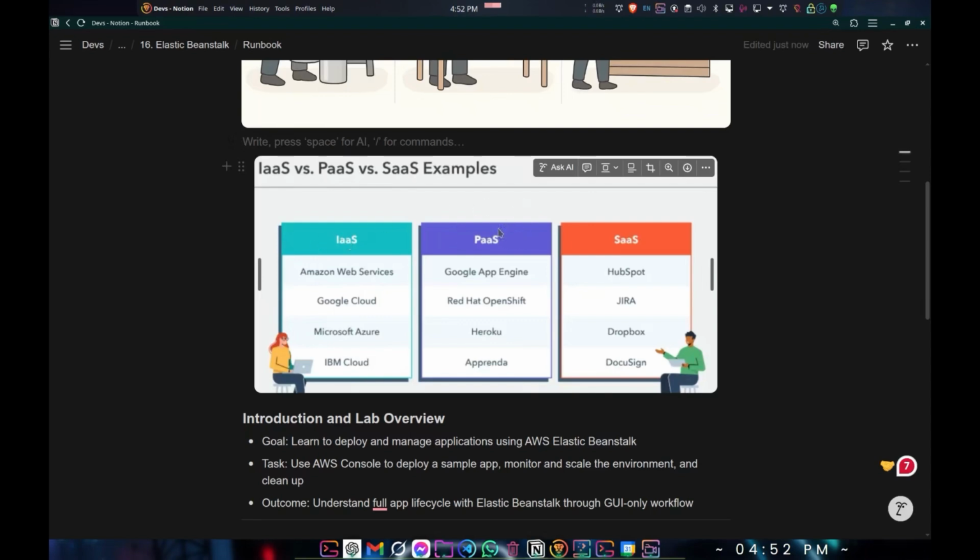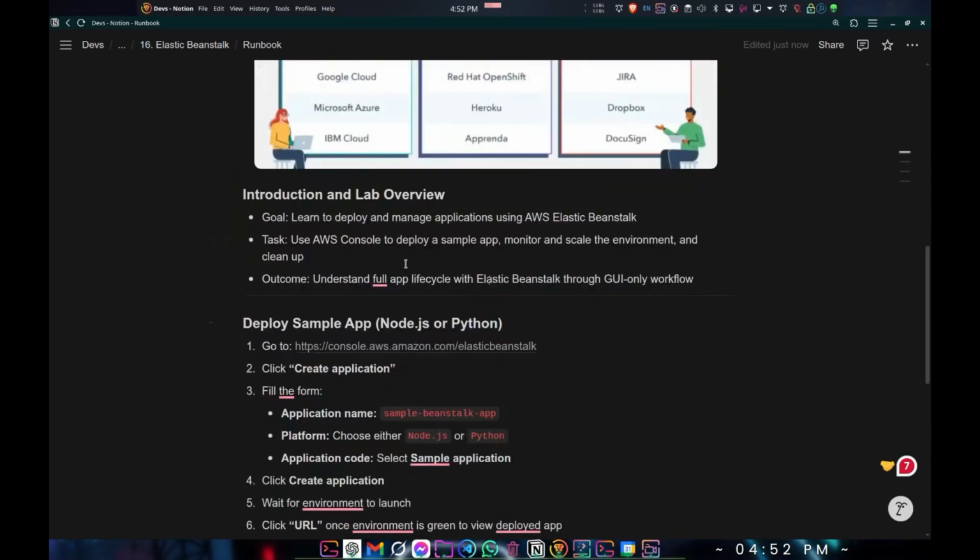Platform as a service. Now platform as a service not just gives us the infrastructure, it actually provides us the tools and techniques that we can use to enable and create everything. For example, here we got Google App Engine, Apprenda, Red Hat OpenShift, and one of them is our Elastic Beanstalk, okay?